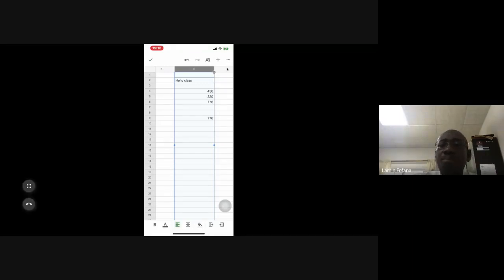So when you come on top here, at the top right corner, you have these three dots. Okay? When you see three dots, it means there are menus that are hidden there. So once you click on those three dots, look at it. You can have some additional features. Like it will allow you to view comments, you know, the comments that have been made. There's find and replace, there is explore, there is share if you want to share. For example, if you want to share with me or share with someone else.